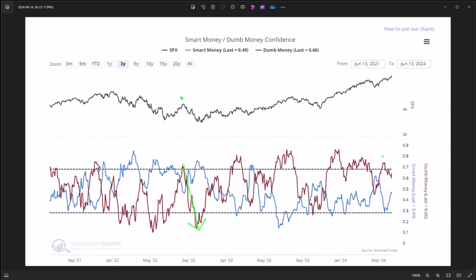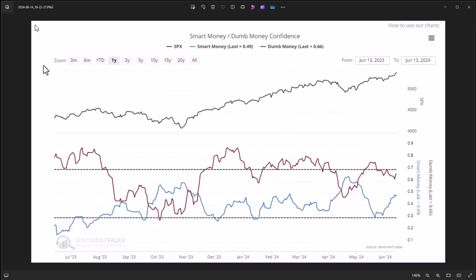But it's not just here. I mean, you could actually go back to 21, 22, and you could see once dumb money stops, that's the end of the move. And then the spread changes, and we're going to get into the spread in a minute. But just remember this as we go forward. Remember, you can always rewind back and watch that again. There are parts of this you might want to watch 2 or 3 times just to get the concept.